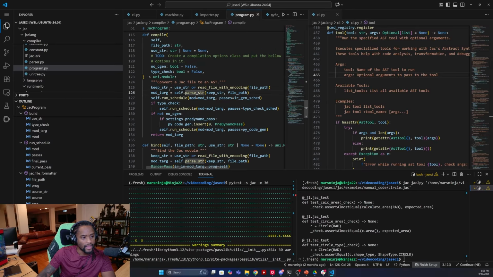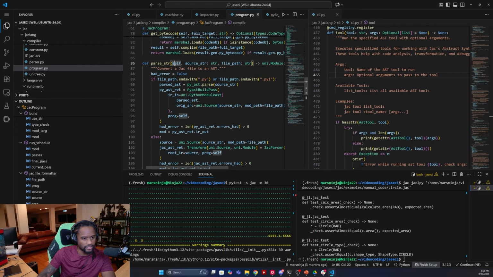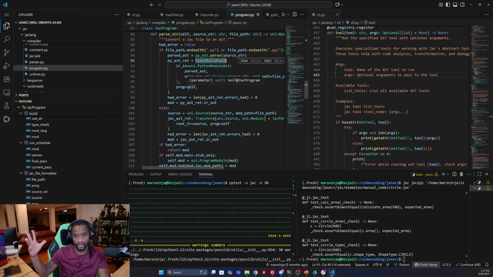And this compile will, where I'm trying to find the part where we parse the string and it has the file path, and then we check to see if it's Python. If it's Python, we'll do this PyAST build pass. This will take in as input a Python file and its AST. We use Python's parse on the file to produce a Python AST, and then this pass will turn your Python AST into UniIR, and then it'll go through the compiler stack. So anything you do to this compiler stack will be able to run on pure Python programs.